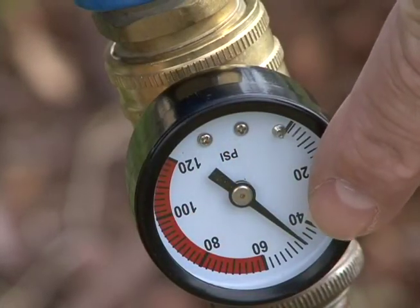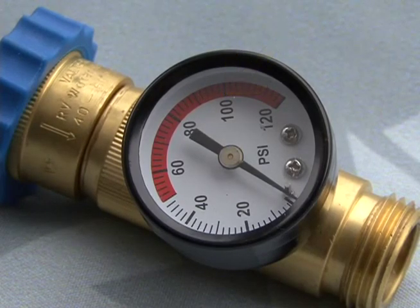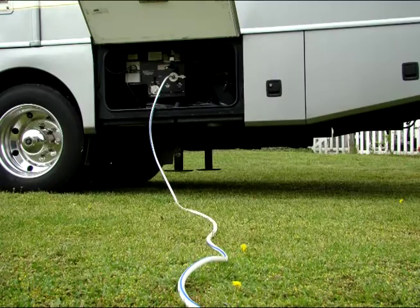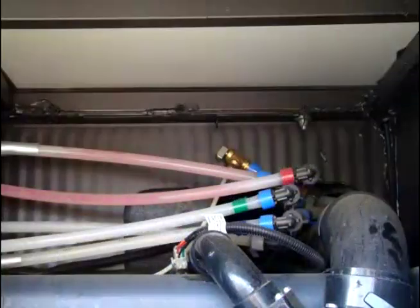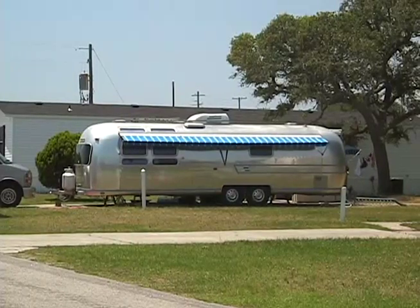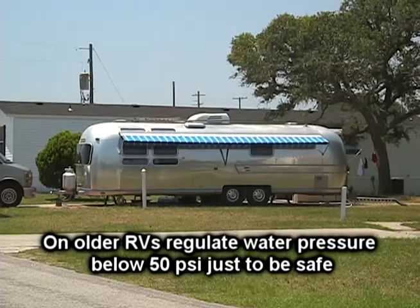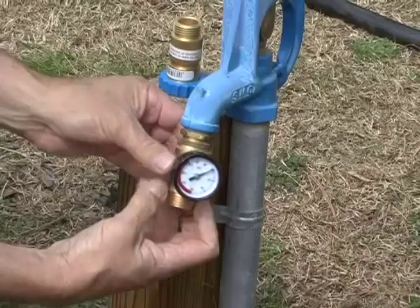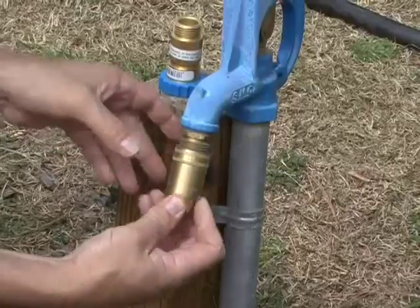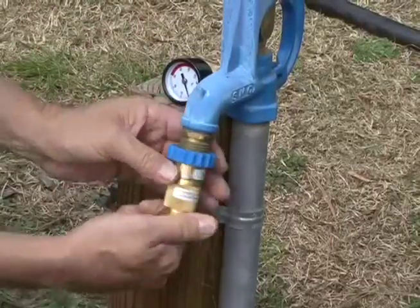This will let you know if you need to be concerned with regulating the water pressure going into the RV. New RVs are tested to withstand about 100 psi of water pressure, but I don't recommend allowing 60 psi or more to enter the RV. High water pressure can rupture your RV drinking hose and damage other components in your RV plumbing system. If you have an older RV, I would regulate the pressure below 50 psi for added protection against any problems. If the gauge indicates high water pressure, you can simply turn the water supply off, disconnect the hose, and install a water regulator.